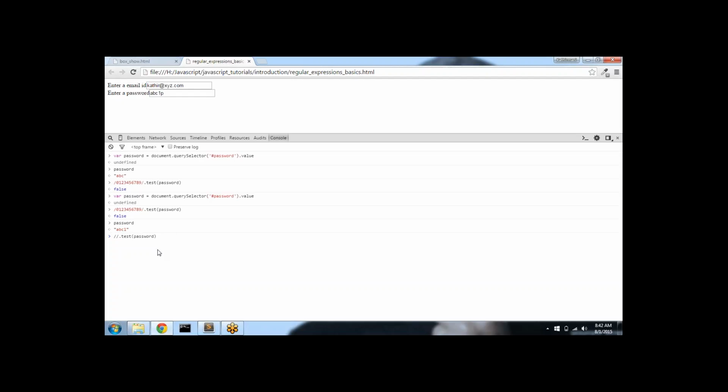The elegant way of doing it is putting it in square brackets and just saying 0 to 9, and then testing it with the password. It will say true. That is the elegant way of doing it. The other way is just an approximation, where you're giving all the numbers. If you put it in brackets, it means checking whether any number between 0 and 9 is there or not. That is the combination of numbers that we can get, 0 to 9.